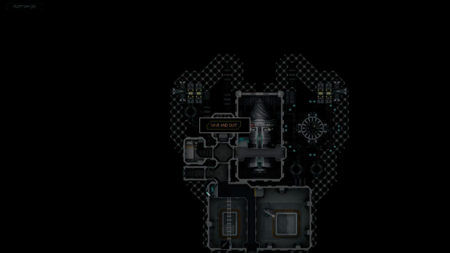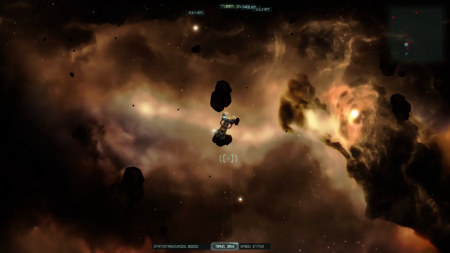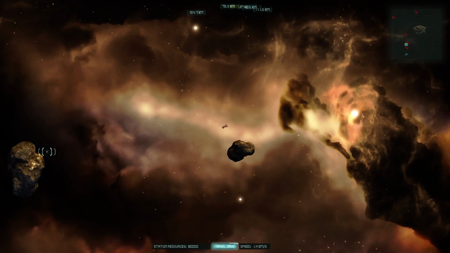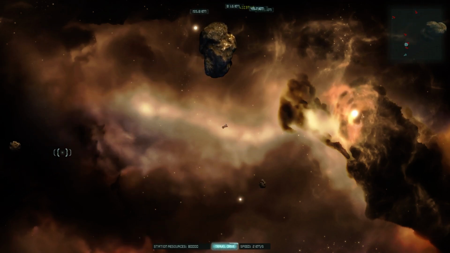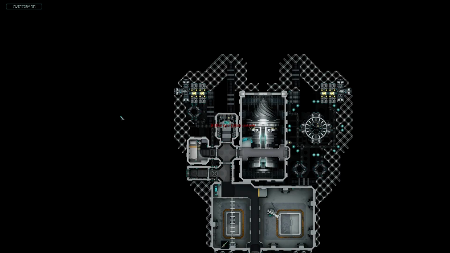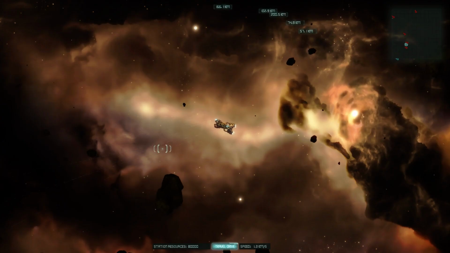Alright, check the map. Okay, looks like he is... Whoops. Nope, didn't mean to do that. This direction should lead us to him. Let's initiate the travel drive. See if we can speed up a little bit here. Try not to go too fast again like last time, because that was nearly a mistake. Slow down a little bit. Nope. Almost got him.